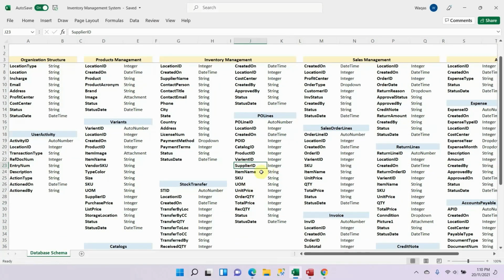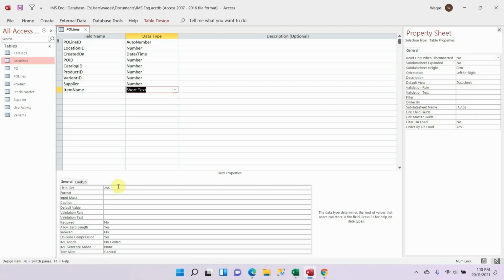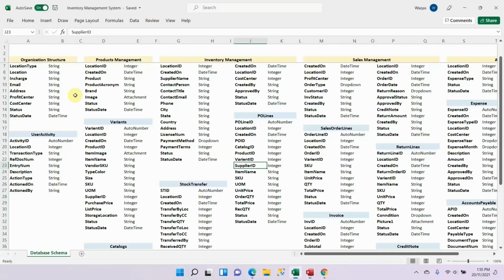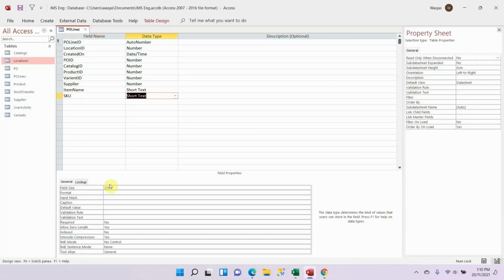Item name, SKU. So we'll have item name, and this would become 150 characters. SKU will be 30 characters, field size.